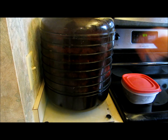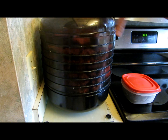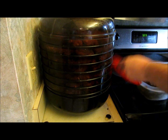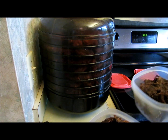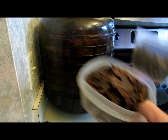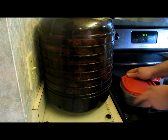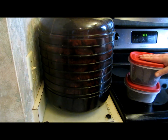And we are back once again. So at this point I've got 7 trays of venison jerky fired up, ready to go. And where we turned out, yesterday I went ahead and made 2 containers, and this is just over 5.5 pounds here and about 5 pounds inside here. And so at that point, 48 hours, I'll have more jerky.